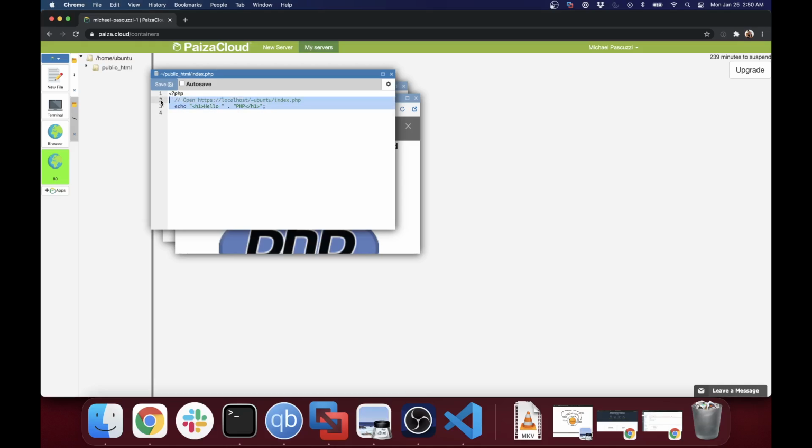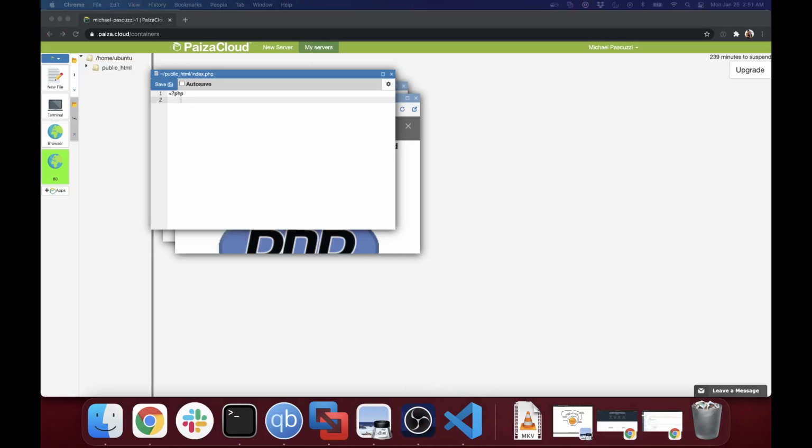And so let's get rid of this and let's talk about a basic PHP file. A PHP file has a .php file extension, and starts like this: angle bracket, question mark, PHP. Unlike JavaScript, this has to be at the top of every file. There's a special syntax, kind of like if you remember your HTML, with the top being exclamation point doctype HTML. So this has to be at the top of all of our PHP files.